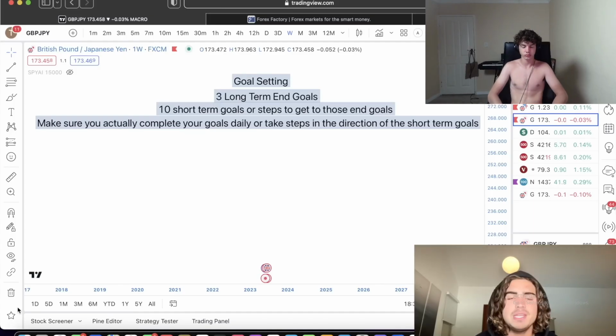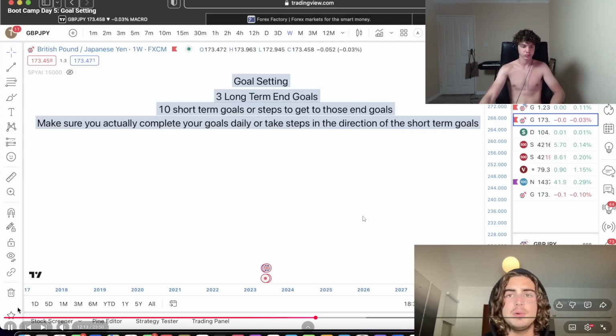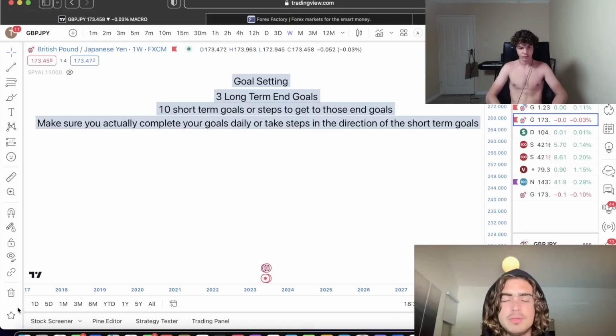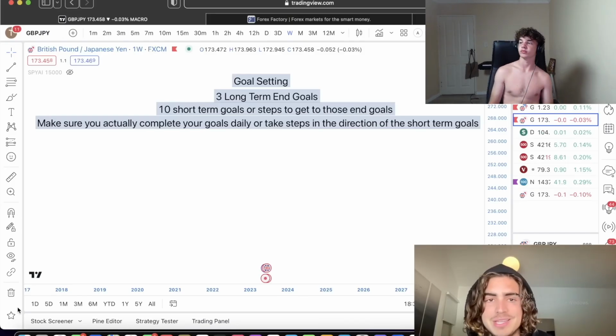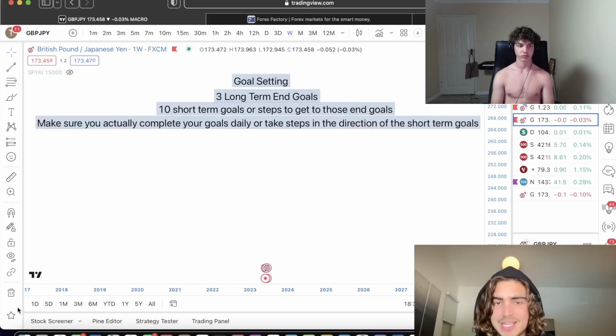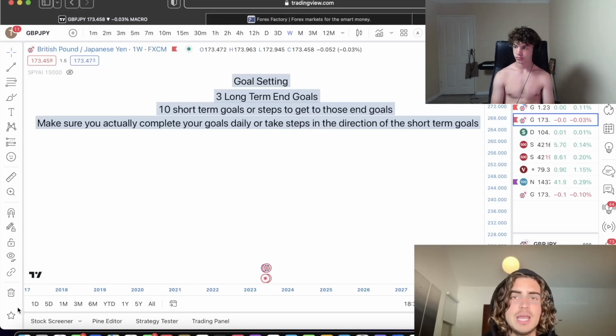So with that being said, this is really all I want you guys to do for today. Set 3 long-term goals, and then lay out the path to reach those goals, okay? And at the end of this summer, I know damn well that you guys will have made serious improvement, probably not reaching those long-term goals, but you will be miles in the right direction, if you follow the steps that you laid out for yourself every single day. And you actually have to make sure you do those.